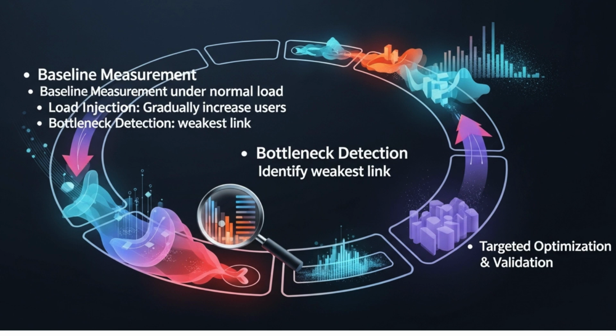The most critical step is bottleneck detection. This is where we pinpoint the weakest link in our entire architecture. Is it a slow database query, an inefficient API endpoint, insufficient memory, or an overloaded CPU? Identifying the precise point of failure is key. Once detected, we move to targeted optimization. We apply specific fixes, such as implementing caching strategies, optimizing database connection pools, or refining inefficient code.